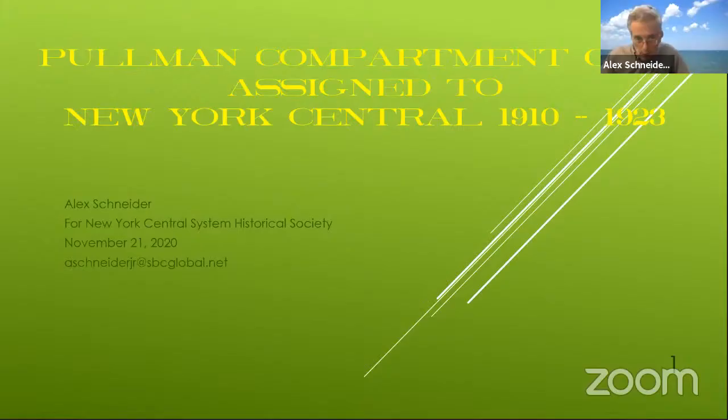Pullman basically bought out its competitors. The Wagner car lines, which had formerly been run by the New York Central, being an example, which they bought out about 1900, before the period of the steel cars we're discussing in this presentation. They were broken up in 1945 in an antitrust judgment prompted by the Budd Company, which resented being locked out of the market for constructing sleeping cars. And at that point, operations were split off into the Pullman Company and car building into Pullman Standard Car and Manufacturing, and those companies went their separate ways.